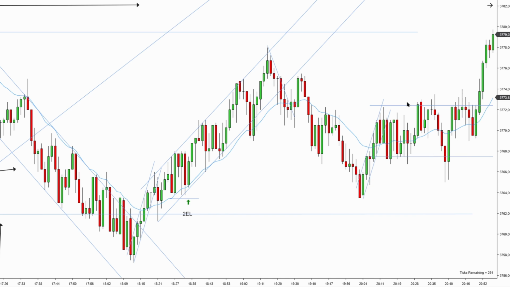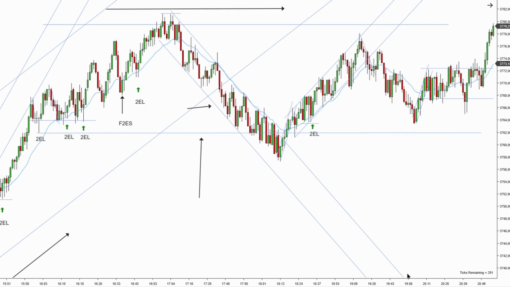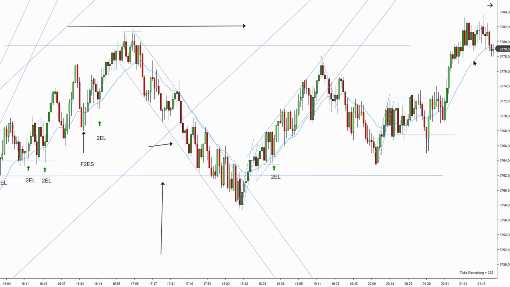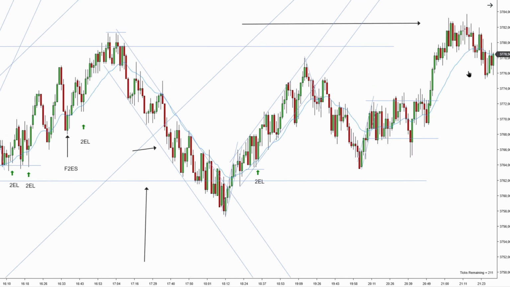Right now we're in the middle of this trading range, and you guys can see there are no high probability setups. Once prices are in the middle of the trading range, in the no man's land, I'm not interested because you can get chopped out, and I expect for prices to give me at least a second entry long before we reach new highs. But we already reached new high, so I can expect correction or possibly reversal.